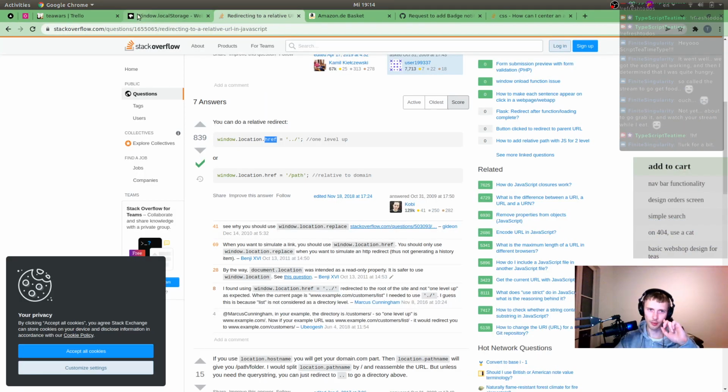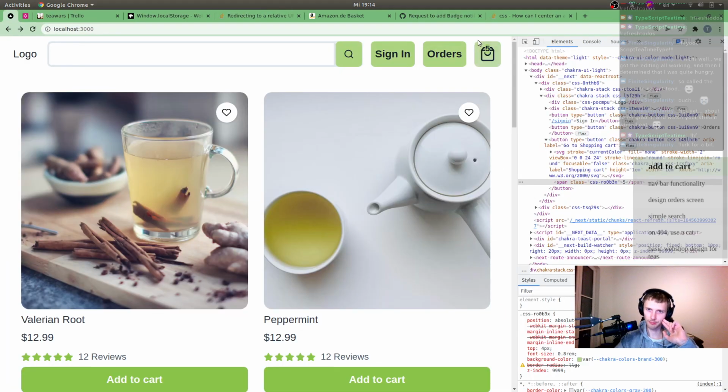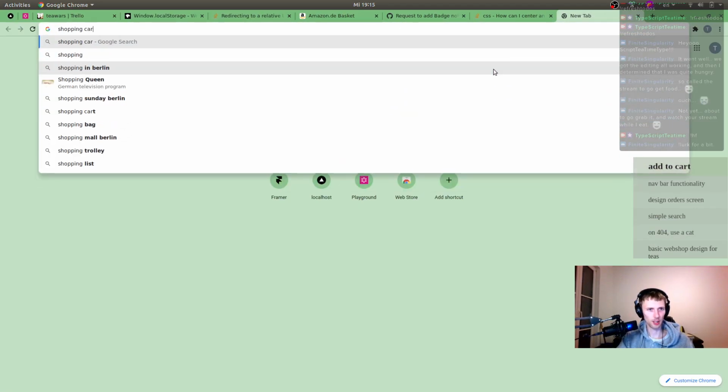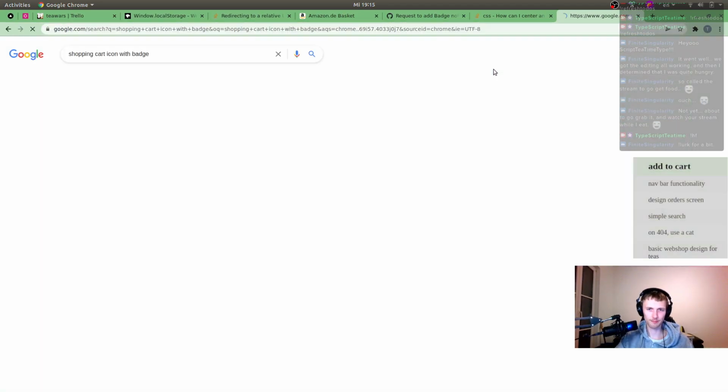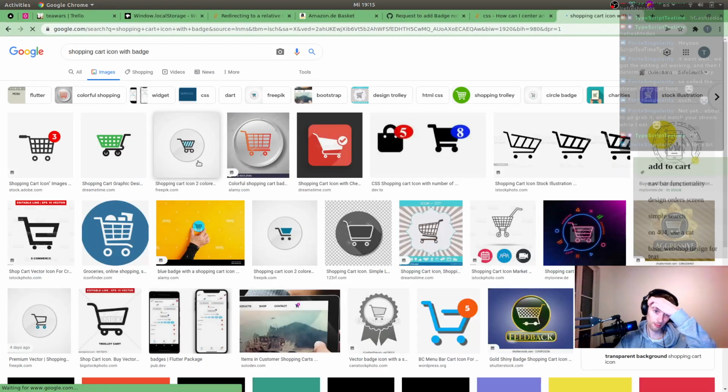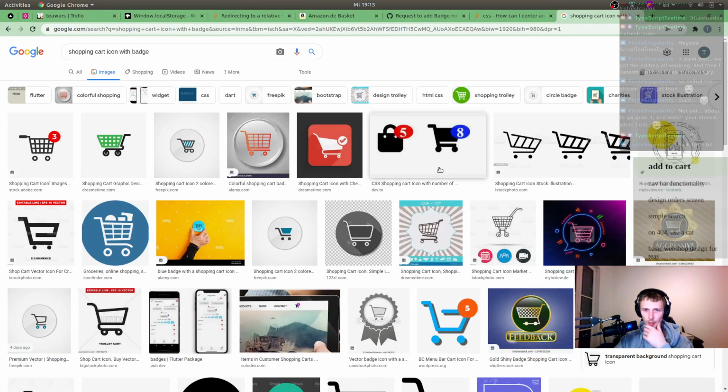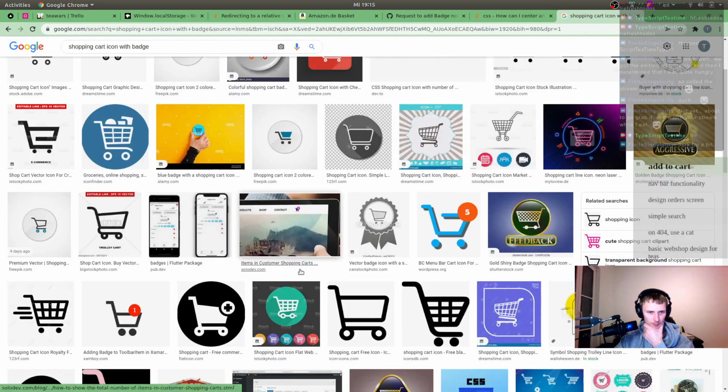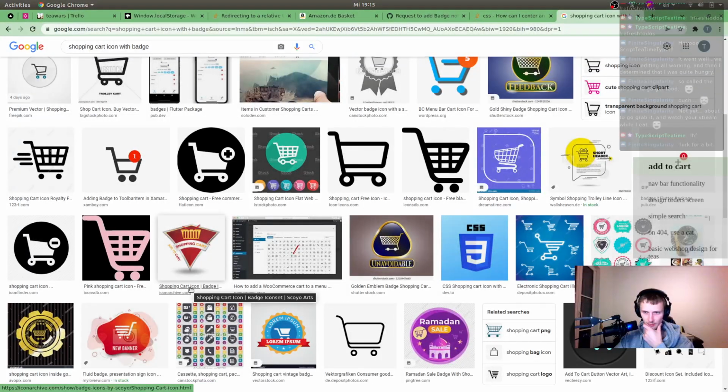Where do we want to have the shopping cart number? Here maybe, or in the center? Planet, do you have a suggestion or a preference of where you have the number, or maybe down here, down there? Shopping cart icon with badge. We have that one. They do it on the top right. They do it in the center, very clumsily.